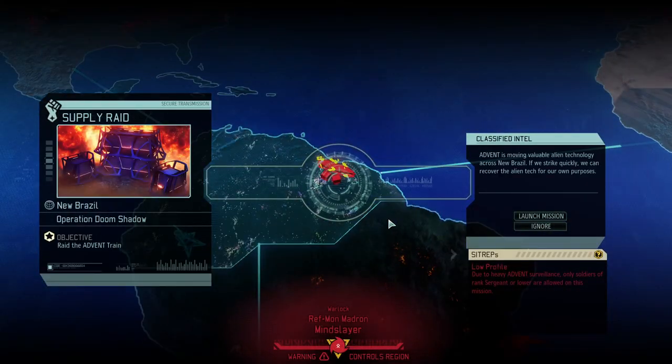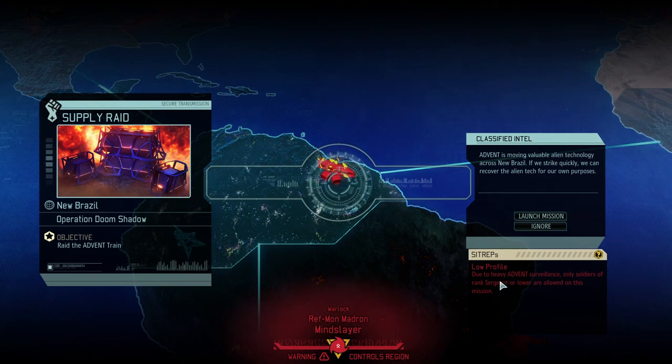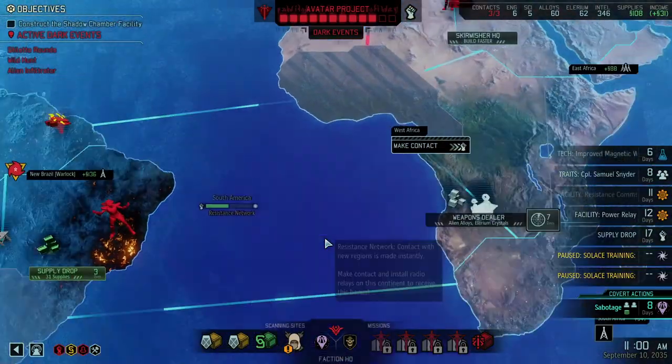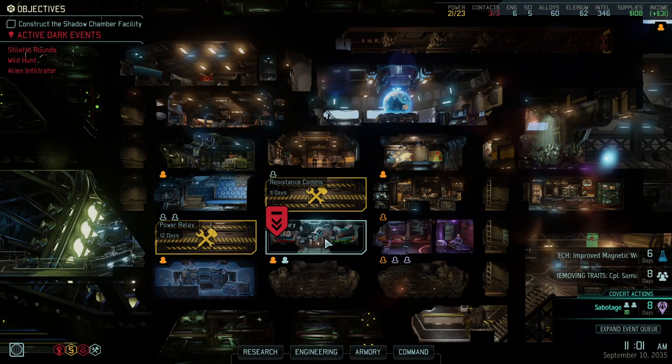Got a supply rate. That is exactly what we're looking for. Low profile, not a problem. So this here might get us back on track. We got a lot of potential supplies from this. We can even get promotions. And let's do that in the next mission.